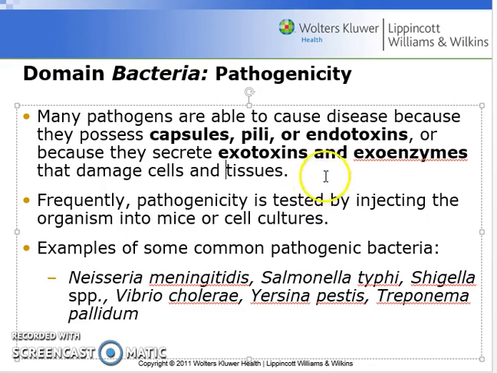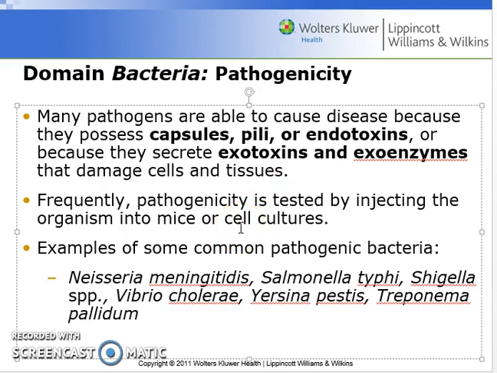And then there are also exoenzymes, which are kind of the same as exotoxins, except exoenzymes are released and they start to break down different substrates. For example, the bacteria in your mouth exhibit an exoenzyme called amylase, and that helps us to break down starch molecules. So these exoenzymes and exotoxins can also be used to help bacteria become very invasive and start to destroy host tissue.